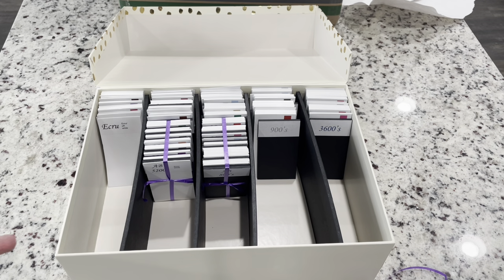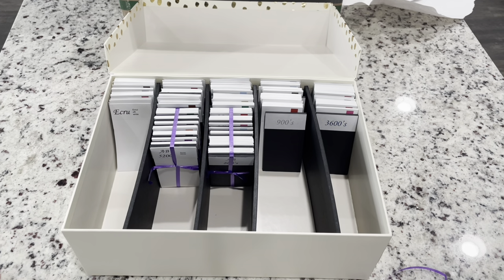Overall I do think this looks like great storage with a lot of room to grow. She sells other boxes so you can expand if you have more and more drills. The reason you might collect extra drills is if you like to switch out drills on projects, do Heaven and Earth or Crown Jewel canvases where you need your own drills, or do a converted cross stitch — these extra drills can come in really handy and save you money. Let me know what you guys think. I'm happy to experiment for you, and I will definitely update you when I have more actually stored. I hope you guys have a great day and I will see you in another video, bye bye!